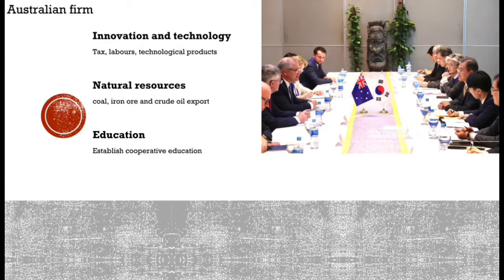Secondly, natural resources are also a key part of economic development that we should take into account. South Korea is a relatively resource-poor country and relies on massive imports of raw materials. We, Australia, however, can export mining products such as coal, iron, and crude oil to South Korea. So in starting a company, we can start from the export side of natural resources, which is very good.